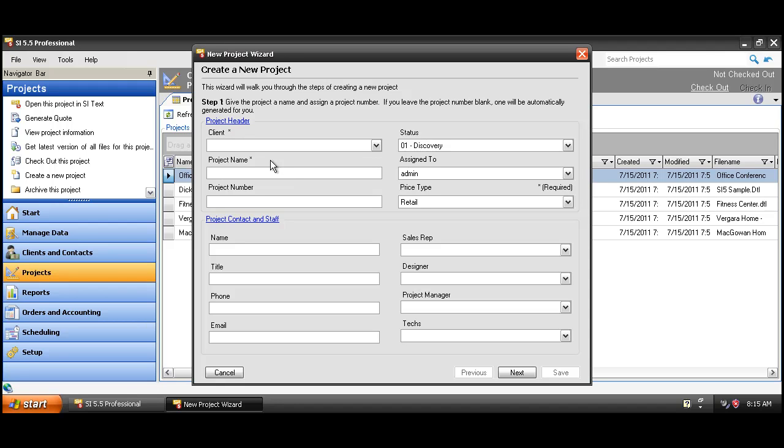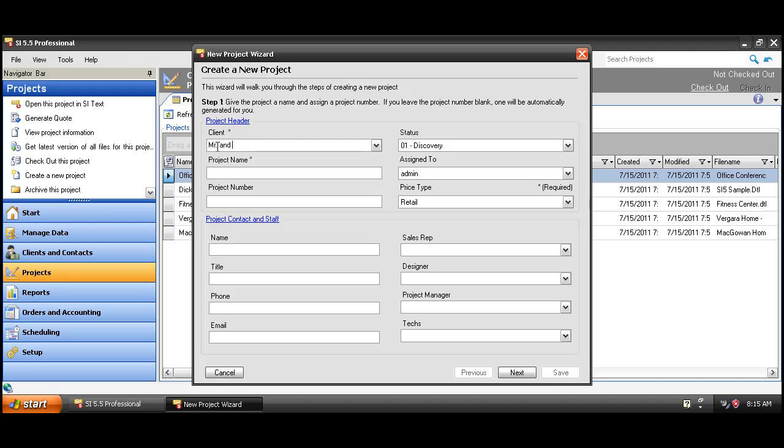are some other additional fields that you're going to want to fill in during this wizard, but you certainly don't have to fill in all of the information at this point in time. You can come back later inside of the project file and enter the information then. If you've set up clients and contacts first under the Clients and Contacts tab, you can select them from the drop-down list. Here you can see these are just the names of the clients from the imported sample projects. You can also just type in any name you want here.